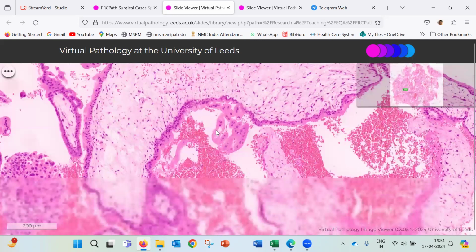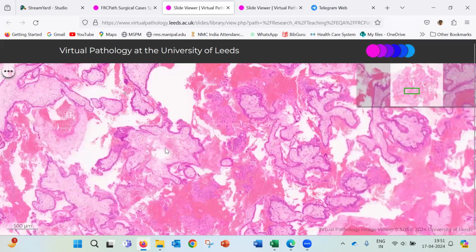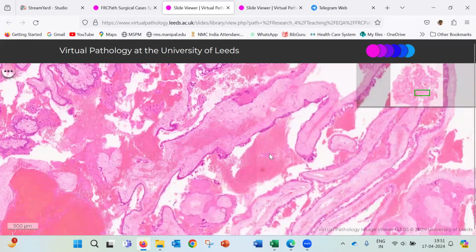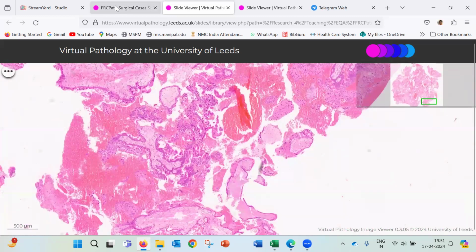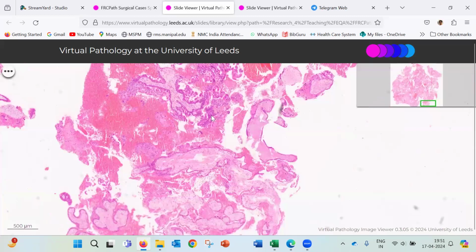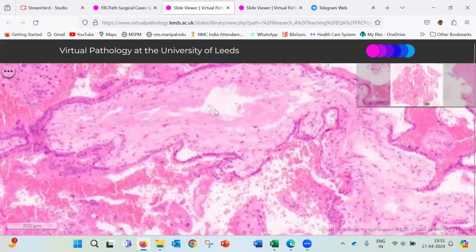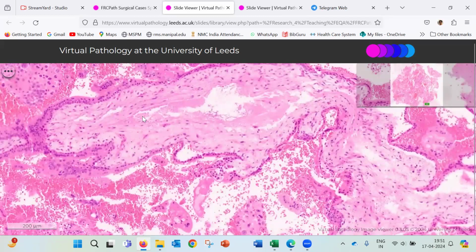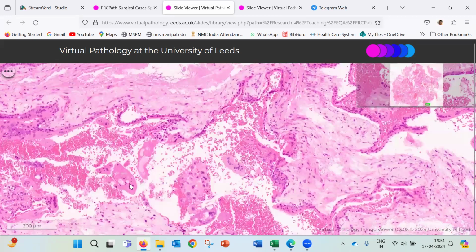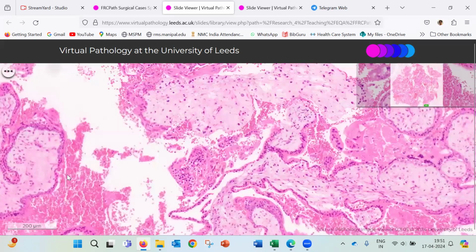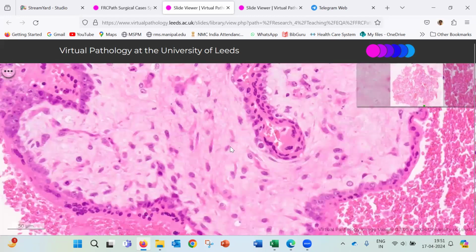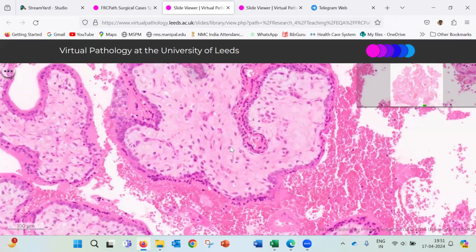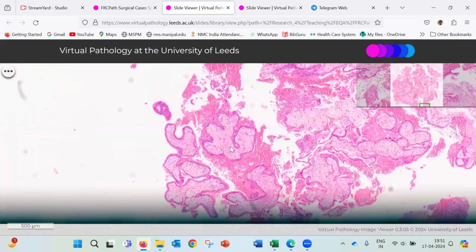Okay, and one important thing is that there is no normal villi per se, because the gestational age is low and you can see some areas of cystic changes. These are areas of cystic changes. So you favor a complete mole, particularly in this case, and you work up with P57 because P57 will be negative in this particular case.